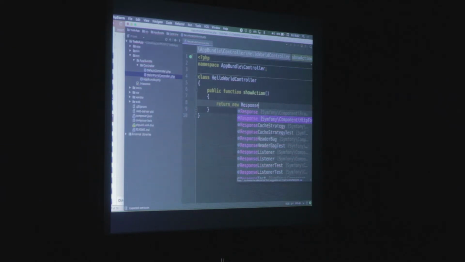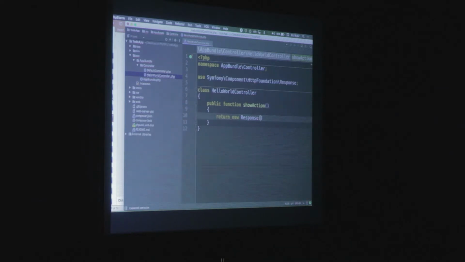So we hit enter, and here Symfony knows what class that is. We have to search for that class. Okay, in the end semicolon, and inside our response we put single quotes and write Hello World.